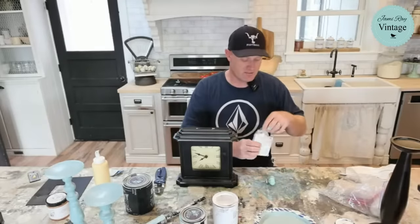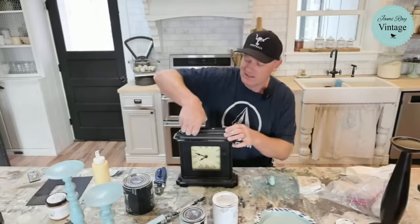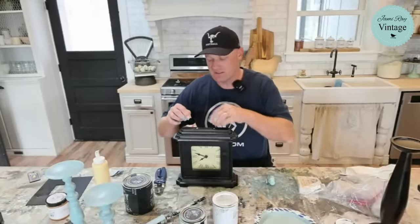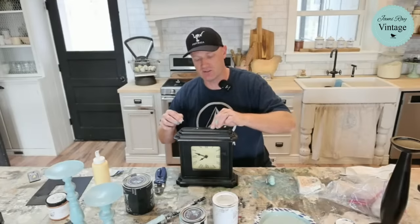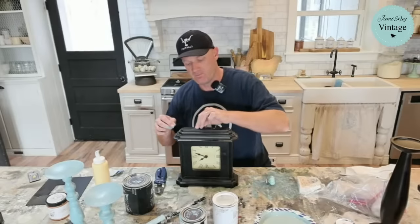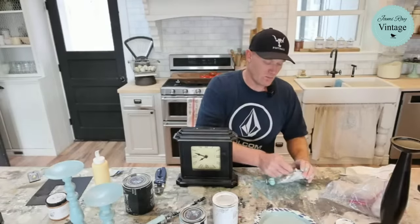Got glue in my holes. Going to grab some of this air dry clay. I could do wood filler, but this is in the crafting cabinet right there — we keep it there all the time. It doesn't have any smells or anything funky going on. It's not Bondo. Bondo — if you're going to use it, well-ventilated area, please. Or even mask up with a ventilator — not like an N95 mask, you're going to need like a pretty serious mask, like what I wear when you guys see me doing big spray paint stuff on walls and buildings.